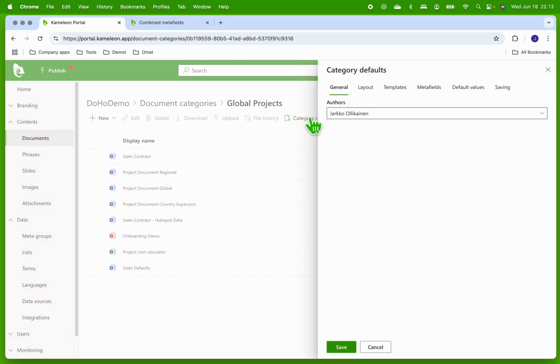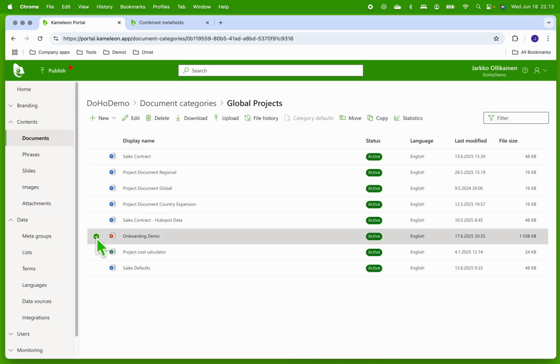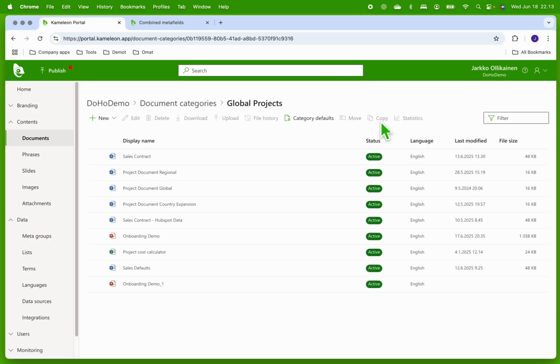So you just click this category open, and now that we are talking about the metadata, I'll show the metadata in here. In our category we use these two metadata groups that have been defined in here. But now we work on an individual document, and like I showed you, we only have one document there, but a cool way to create more is to take a copy of an existing one. You don't need to create it from scratch.